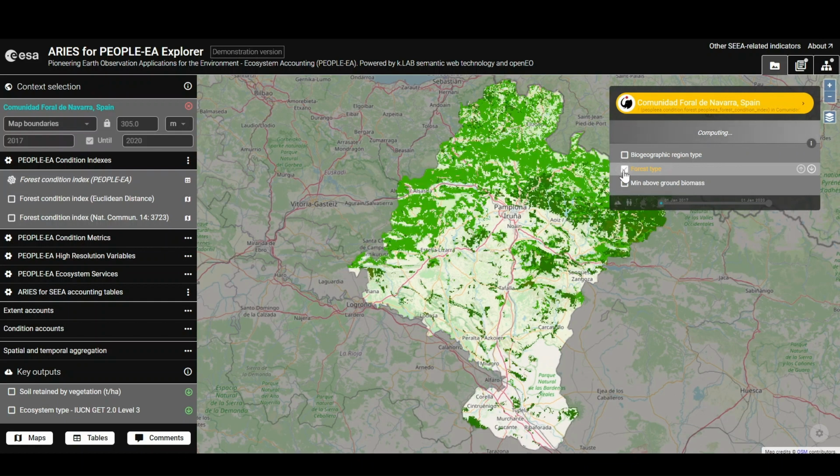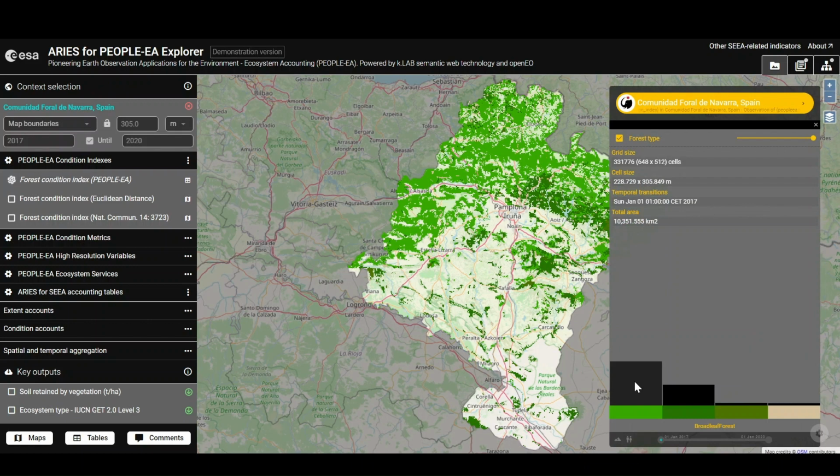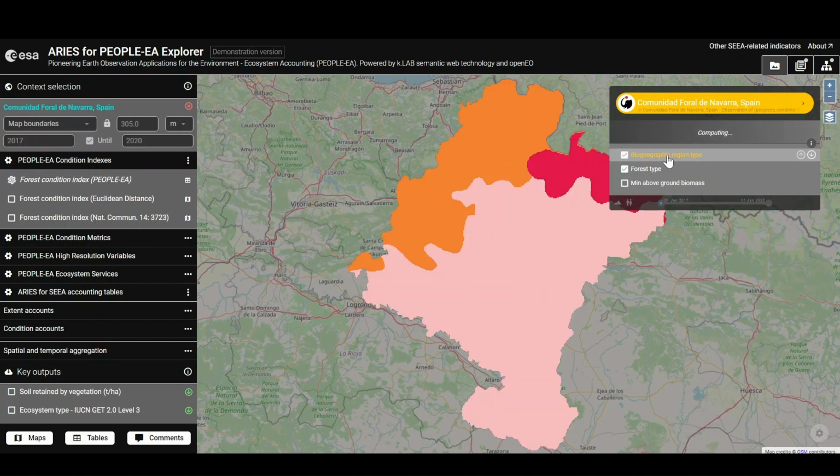So you can see that these are the forest types. This information again comes from Corinne and shows the different forest types available in this area. And I also have the biogeographic region type. In this case I have three: the Atlantic, the Alpine, and the Mediterranean type.